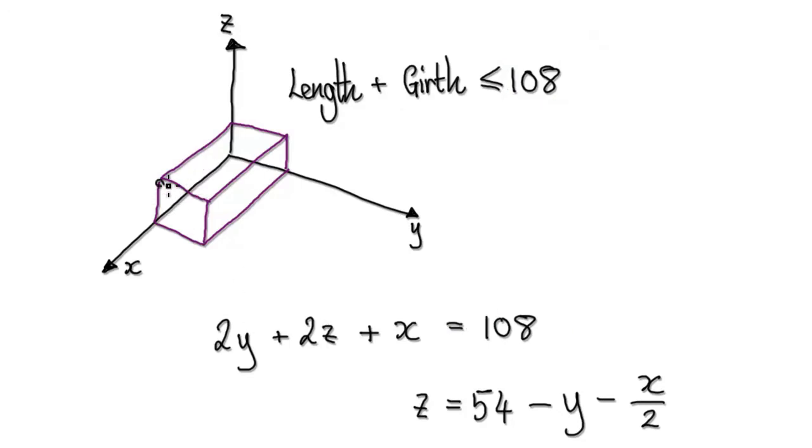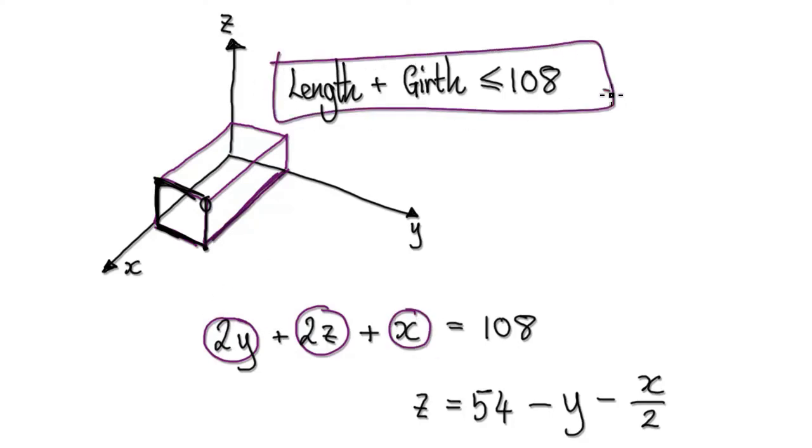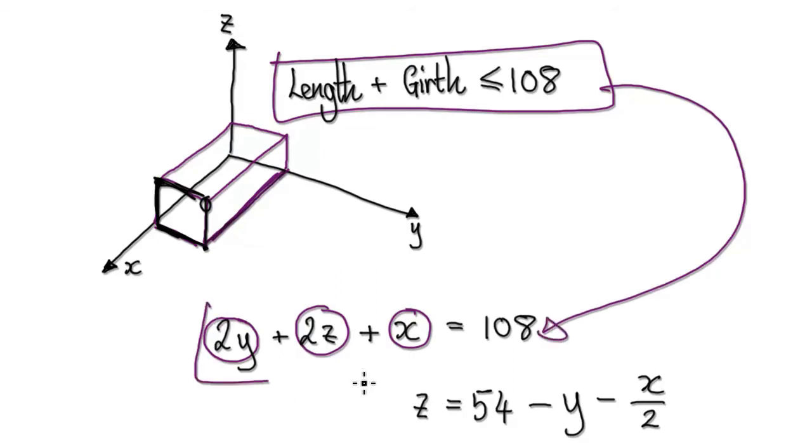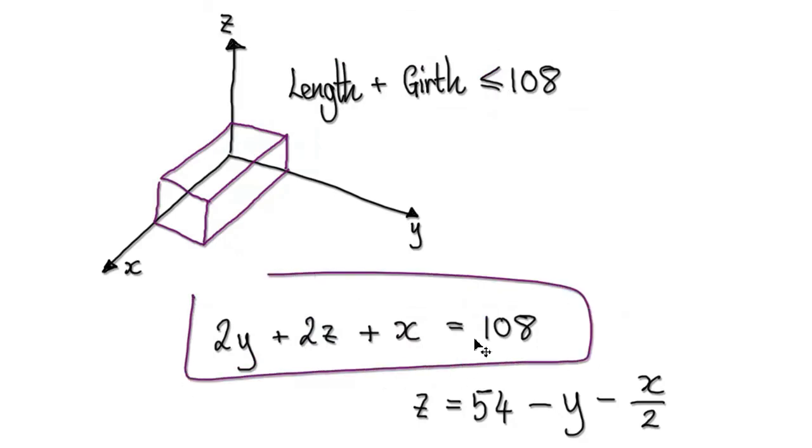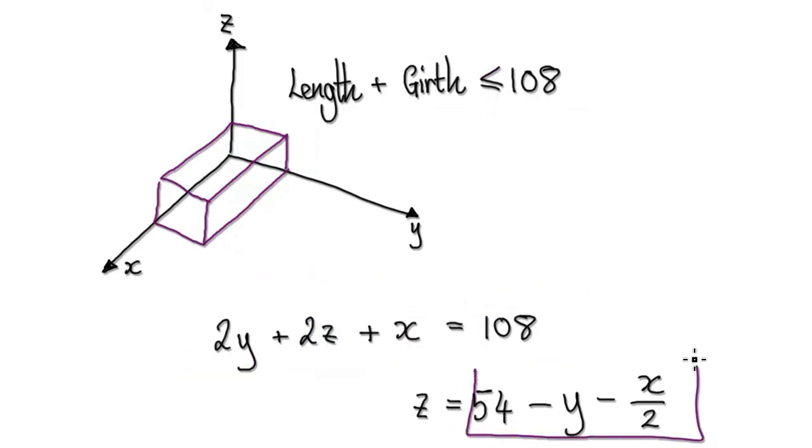So anyway, the girth is given by 2 times the height, which is this thing here, and then 2 times this length here, which is this thing here, and then you multiply by this length, which is x. So this condition can be translated to this. We are trying to find the biggest box, so ignore the inequality and make it equal to the biggest value here. That will then take us to here. Rearrange this, so the height is given by this.